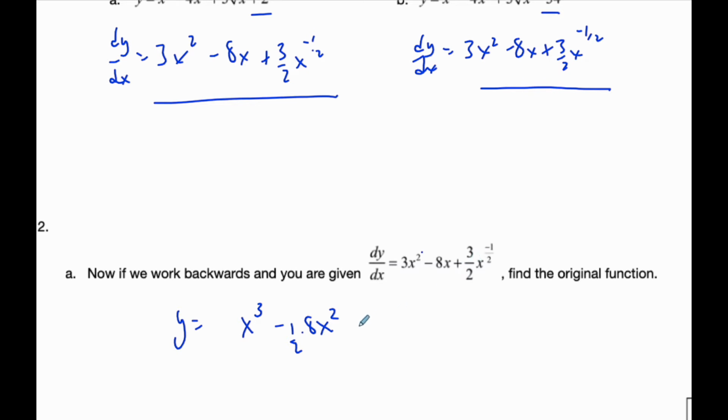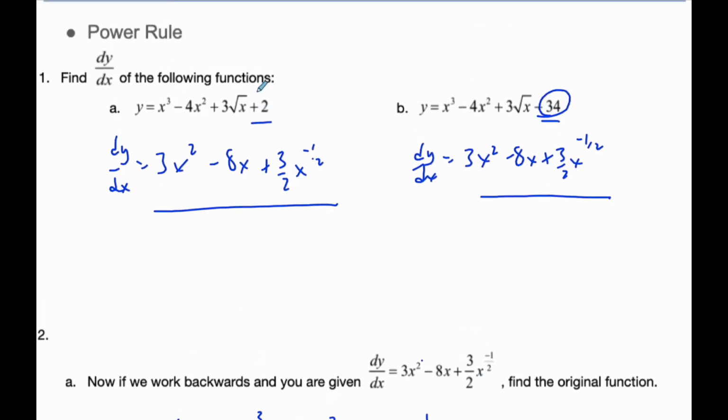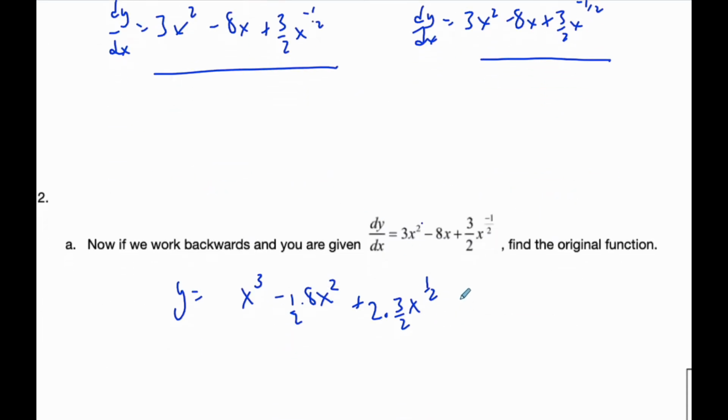And if I look here, again, I'm going to add 1 to my exponent, so that'll be 1/2. I have my 3/2, and I multiply by the reciprocal of this. So the reciprocal of 1/2 is 2. And then I have to consider all these values that would be at the end, and so I just go plus c. It could be any number at the end, and so I just put a constant there.